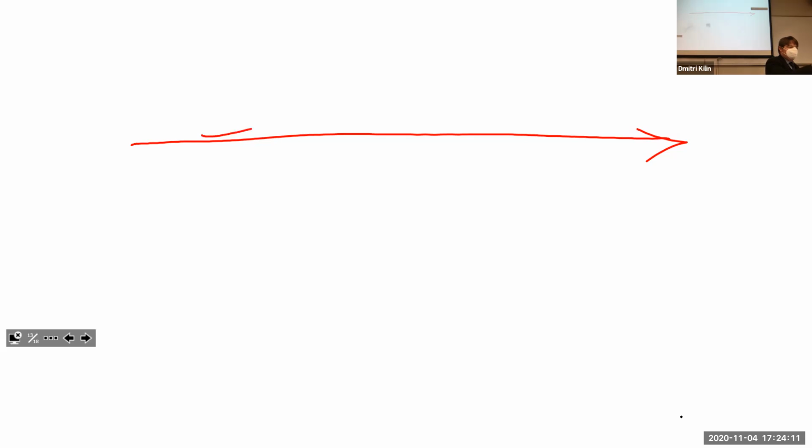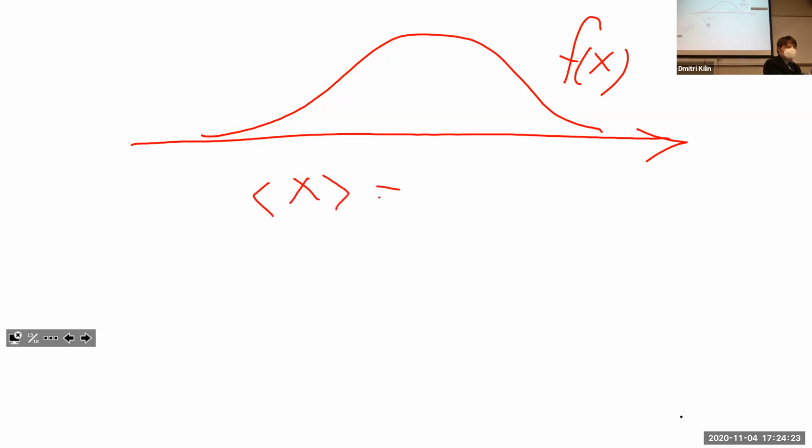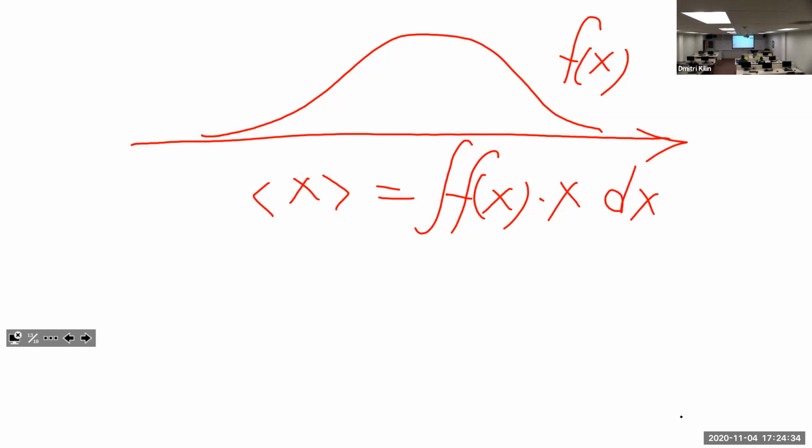So if there is a function, what is the center of the distribution? It's distribution times position times dx, right? You don't need explanation.